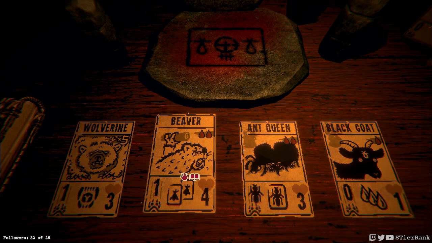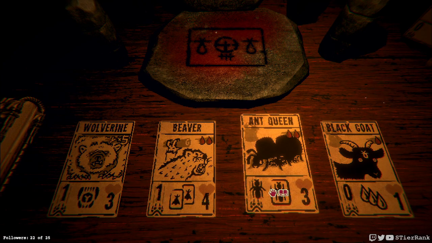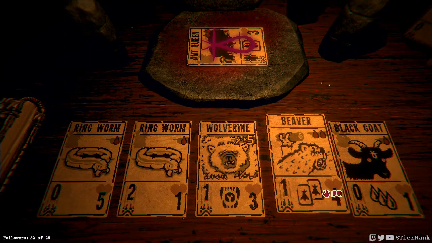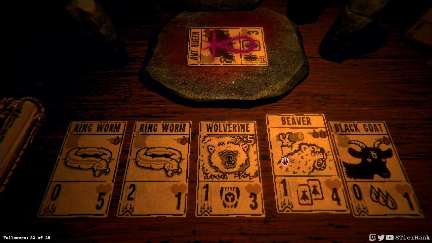Let's see. Wolverine Sigil. Yeah, this isn't an ideal situation. I think I'll do this so that I can get multiple ants in one go. Now I wonder if I did do something else. Let's see, could I do something smarter than that though?